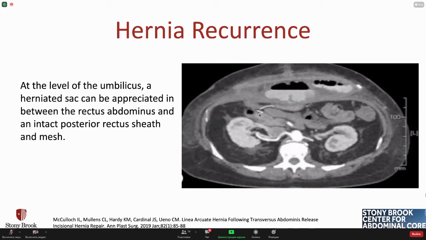All right. So now this CAT scan here, you can see we're at the level about the umbilicus. There's a hernia sac that's between the rectus abdominis muscle and also that posterior rectus sheath and mesh as well. And you can see that all of this is sitting really right below the rectus abdominis muscle as well here. So this hernia itself actually herniated straight through that posterior rectus sheath, completely broke down, and all this is sitting right below the rectus abdominis muscle and even starting to extend here laterally too.